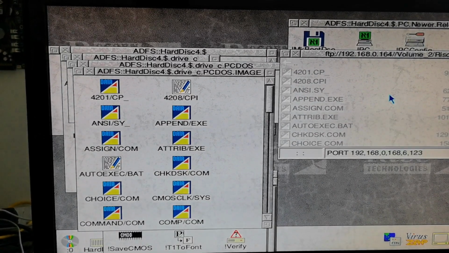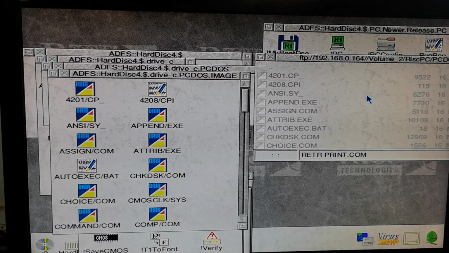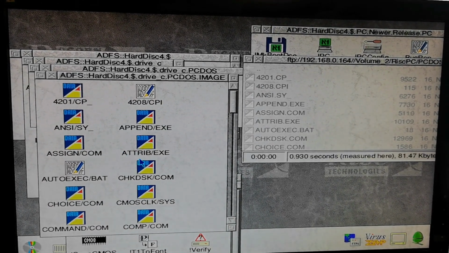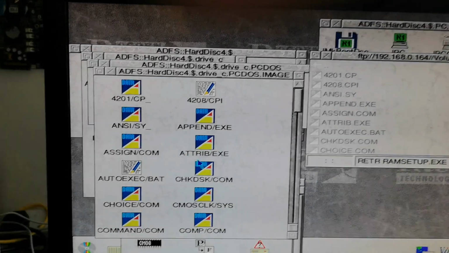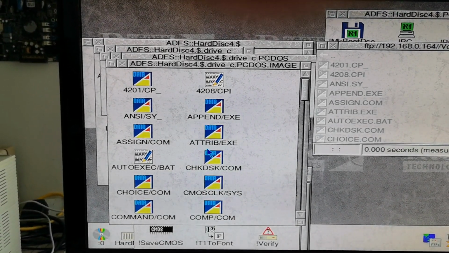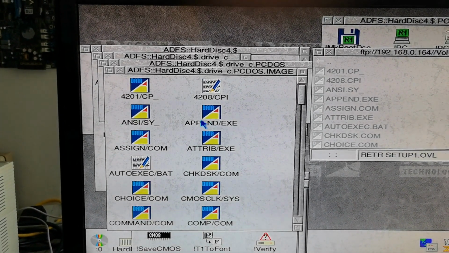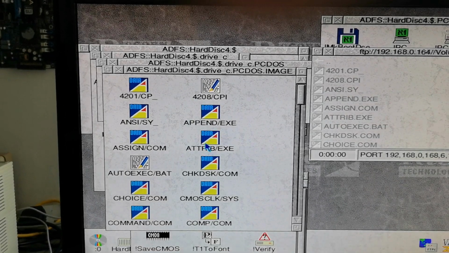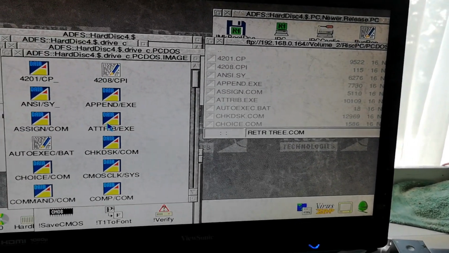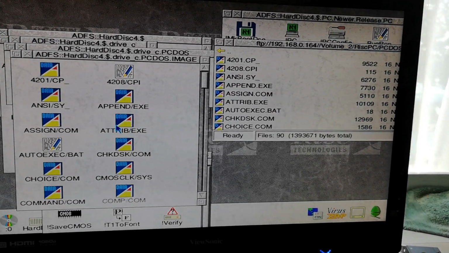Once this is completed, you can actually then move on to your next volume. You do the same thing again. So you select all, you drag over and drop into here, into your main image, and then you do that for all of the other floppies. And when you actually come to it, you can then run Setup directly from the hard disk. This does seem to work with PC-DOS. It does not work with MS-DOS 6.22, which wants to be run directly from floppy.